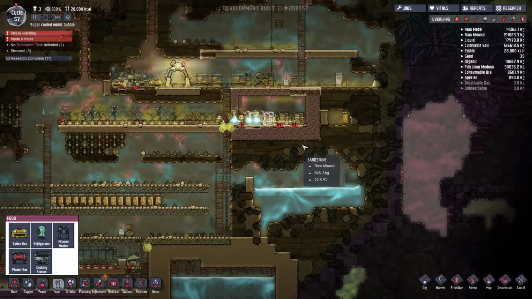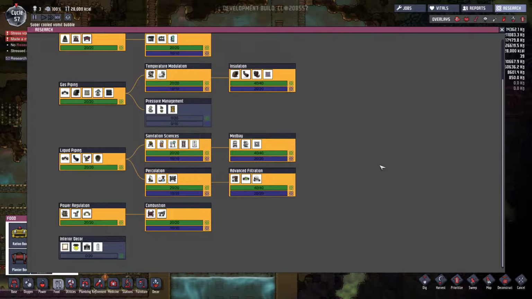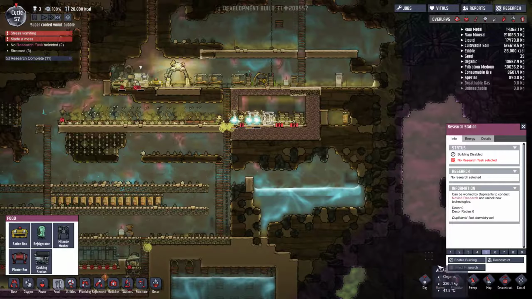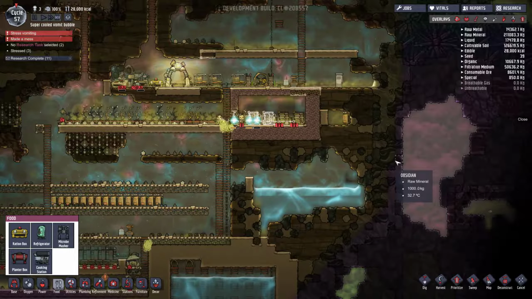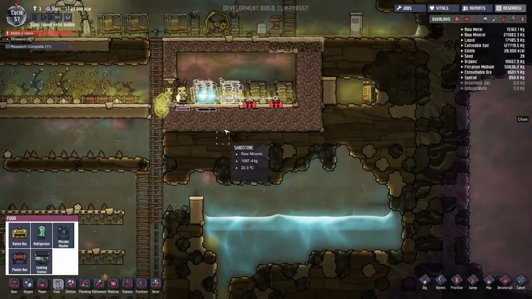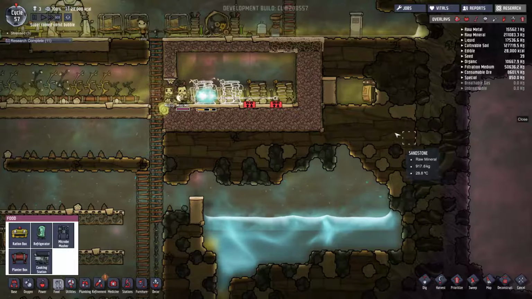Oh, we wanted to put fridges in here as well, don't we? They do kick out a lot of power, the fridges. Research. Do we need any more? Pressure mark. Do we get it? No, we won't bother. Right, deconstruct these now. No more research needs to be done. And the thing they're taking such a long time making is the insulated wire.